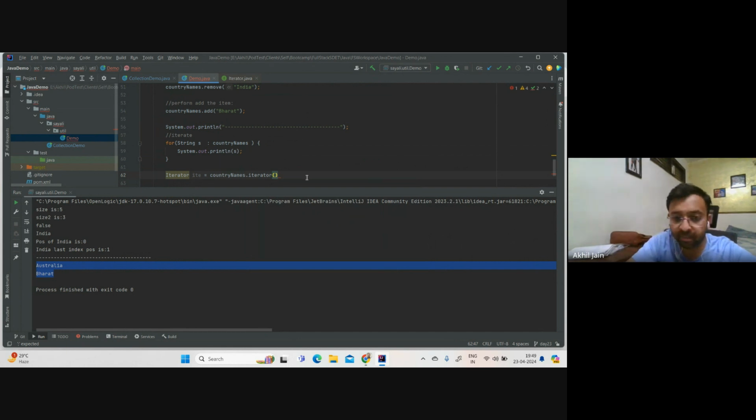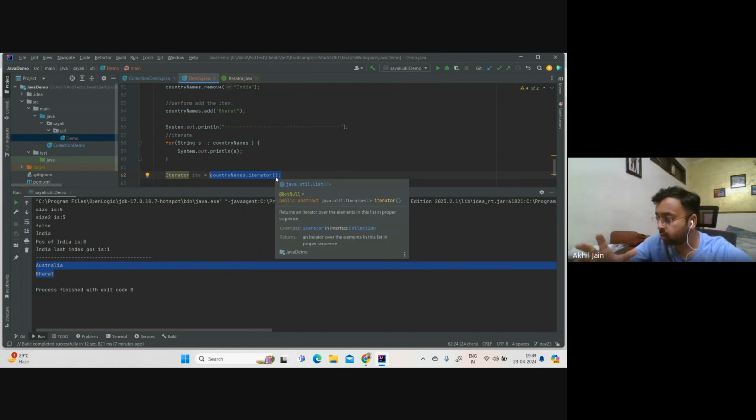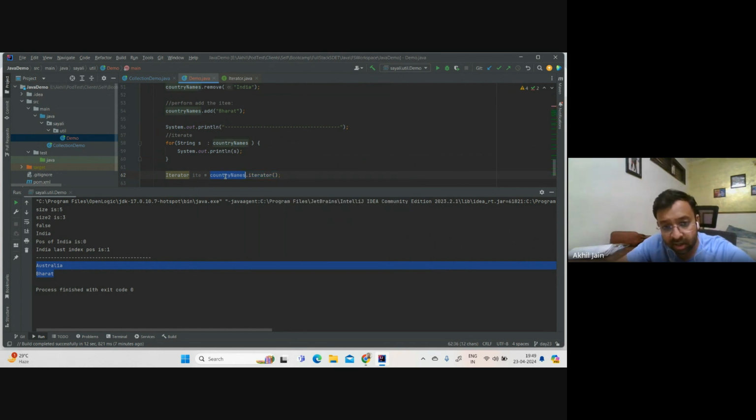Now, what is the complete syntax? You will use the collection name whichever you want to iterate through, then put a dot on it, and then use the iterator method. This will return an output of type Iterator interface, which will provide you the string values, because your collection was holding string values only.